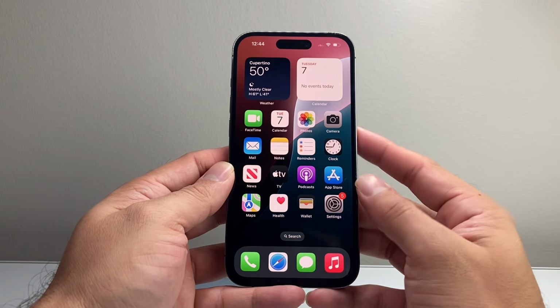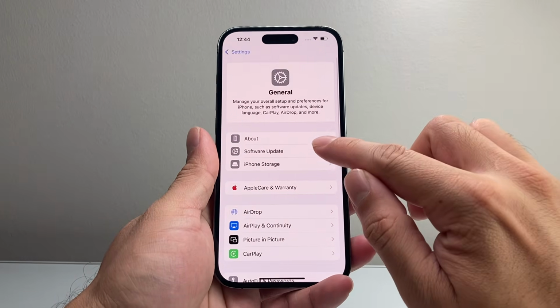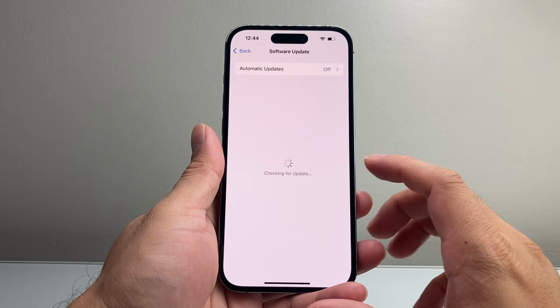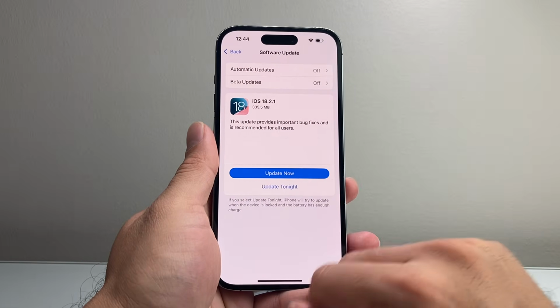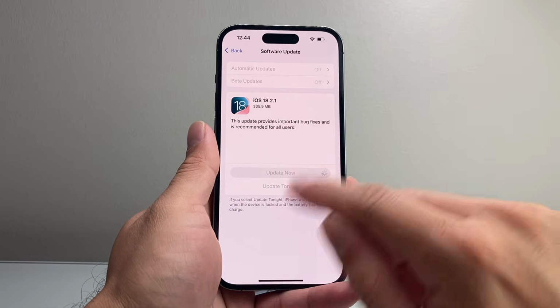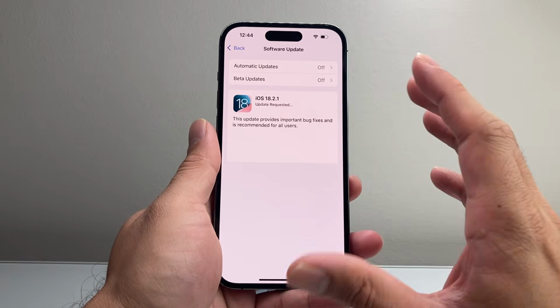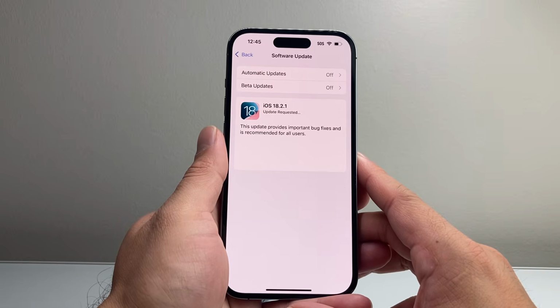Once you have done that, the next thing to do is go into your settings on your iPhone, go to General, Software Update, and check if there's an update out. Sometimes a previous update might have caused the issue, where there's a bug fix, like it says over here. You want to go ahead and update your phone by clicking on Update to the latest version to ensure your phone doesn't have any bug that could be impacting you not receiving any of your calls.